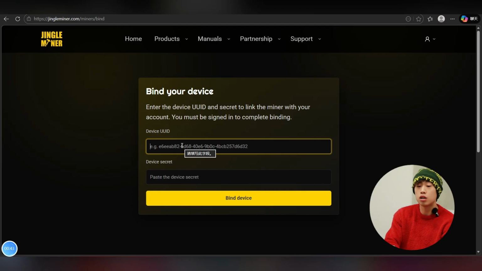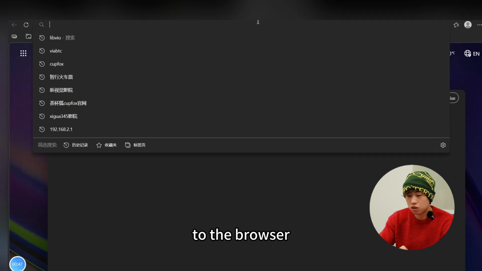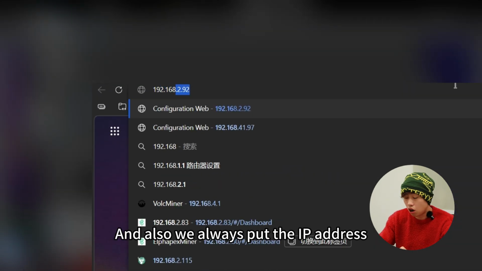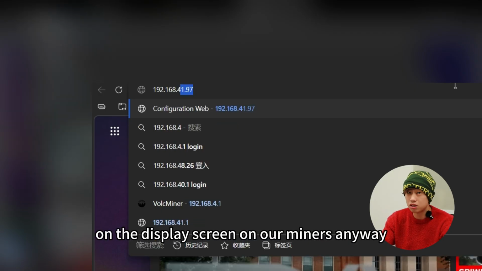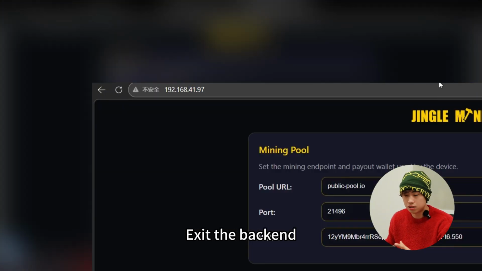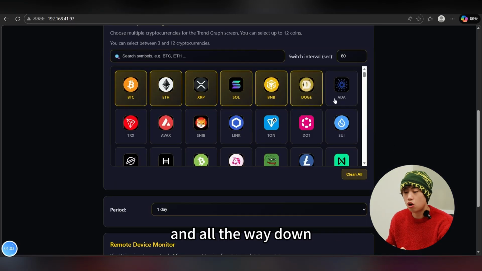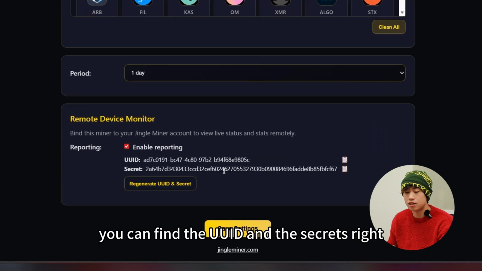And we all know how to access the miner's backend, because it's to put the IP address of your unit into the browser. And we also always put the IP address on the display screen on our miners. Anyway, access the backend, and all the way down you can find the UUID and the secret.